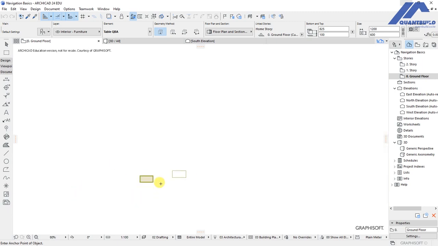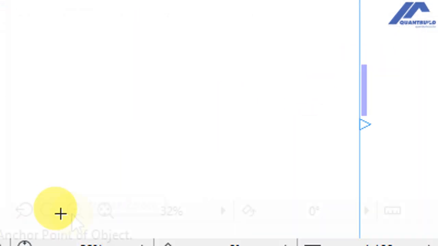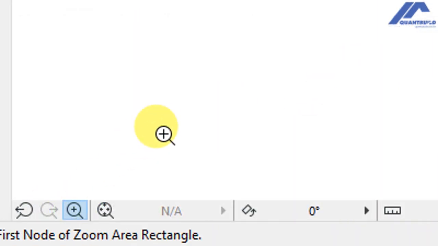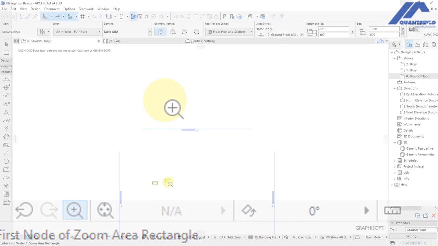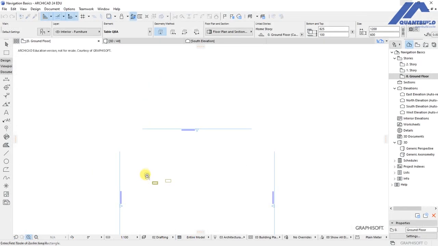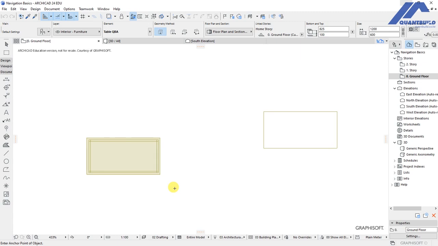So let's say this is what I have. Then I get back to this increase zoom. I click on it, the cursor changes to that, and I come back here, click on this point to select it, move the cursor like that. Then I will have selected those objects in that area. Then when I click, that area is going to be zoomed to fill the screen. So that's how that works.